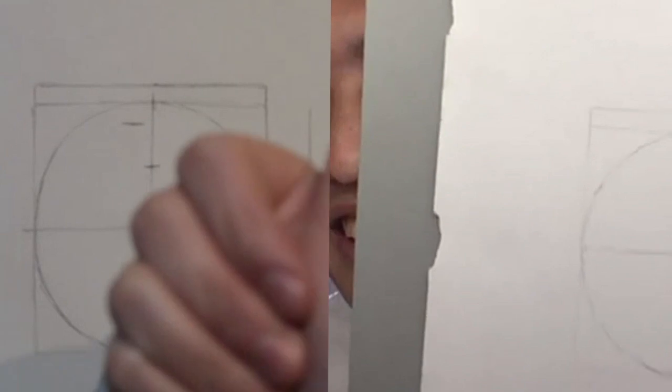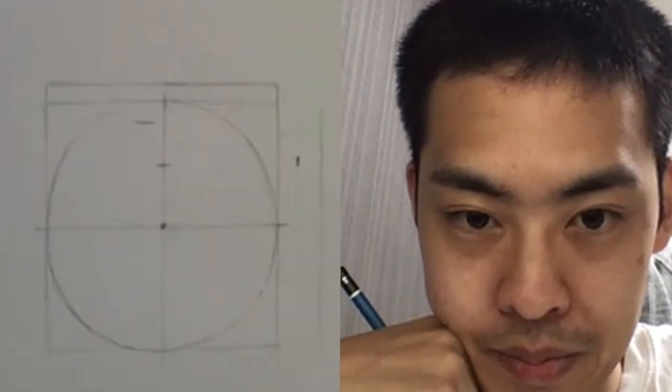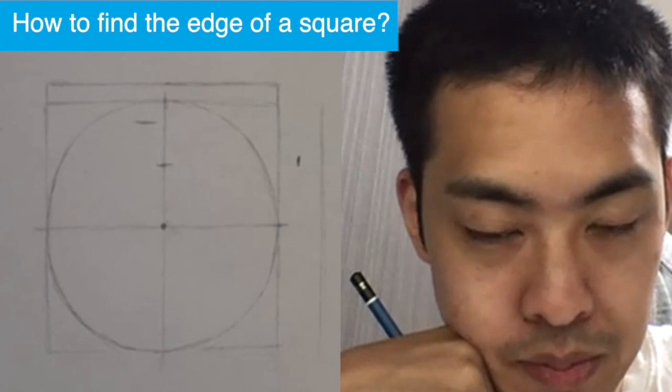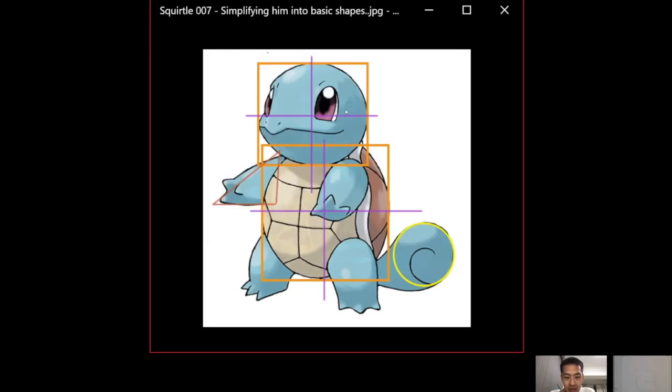Okay. So since we have that now, what we want to do here is find the edge. So the edge over here, as we see on the picture. I'm gonna show the picture again. Okay, so you kind of see here. You see my mouse? As you can see, we did the base. We did the top. So basically, we need the side of the square.